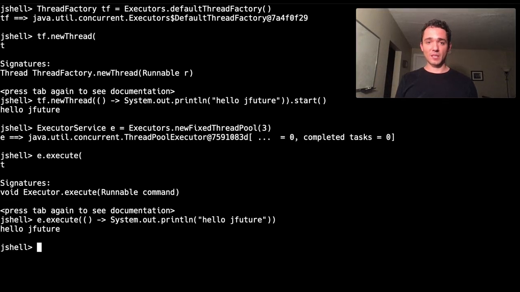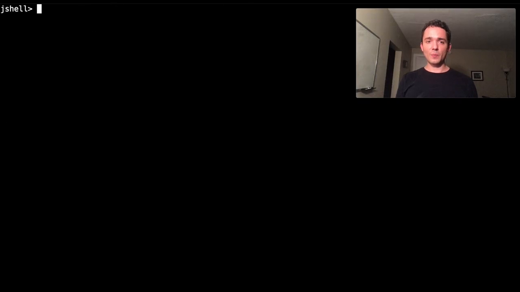Java 5 took the first step towards asynchronous programming. Together with executors and executor services, which we've already seen, it introduced two other very useful interfaces, Callable and Future. Callable is kind of like a Runnable, which we've seen already, in that it's a representation of a task, and it's a task that returns a result and may throw an exception. And while Runnables can be run with threads directly, Callables can only be run with executor services. Future is simply a future result of an asynchronous computation.